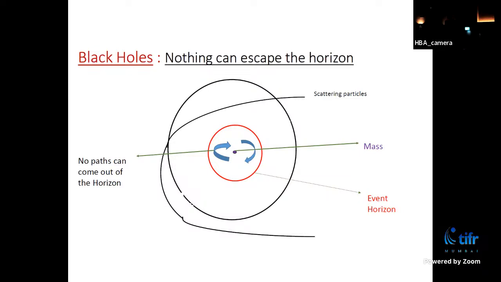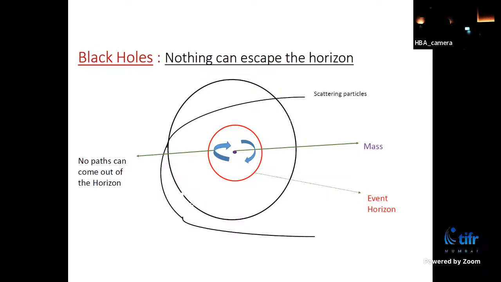Now, let's ask the same question again. Let's introduce a small body in the vicinity of this black hole. But first, we will restrict ourselves to be outside the horizon. Then there is no qualitative difference at all. The behavior of the gravitational effect felt near the black hole outside the horizon is very similar to the gravitational effect felt near a star.